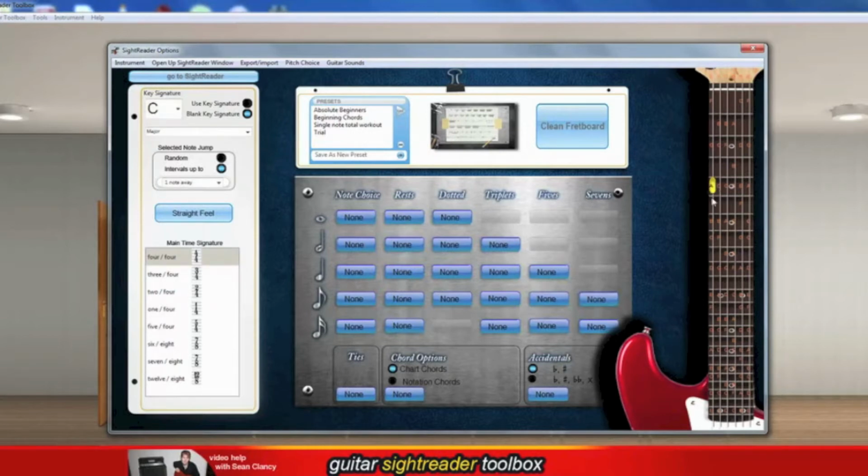So you just simply click on them and they highlight in yellow, and what it's going to do is only choose the notes we've selected. This basically means you can set the music to your level. If you want to select a larger portion of notes and can't be bothered clicking on every single note, you can just click here and drag, and it'll select all those notes. Let's clean the fretboard and choose our notes that we were looking at.